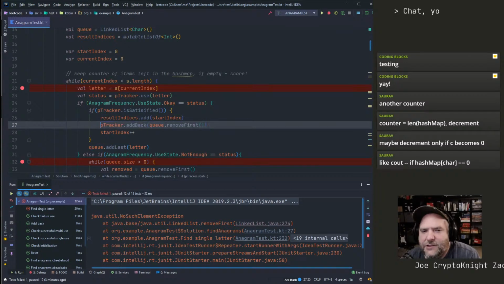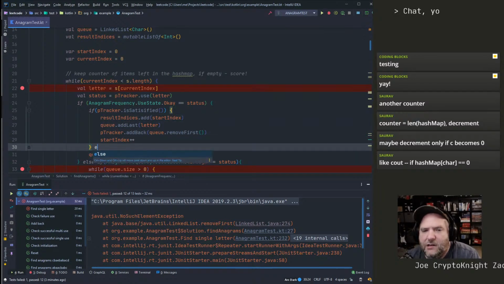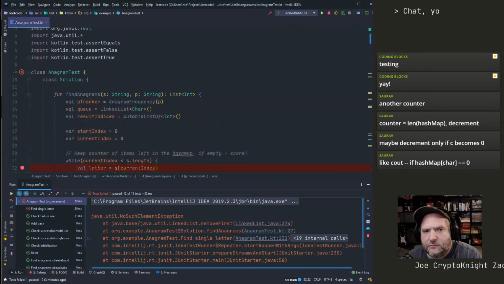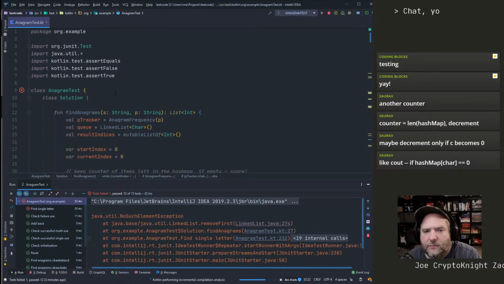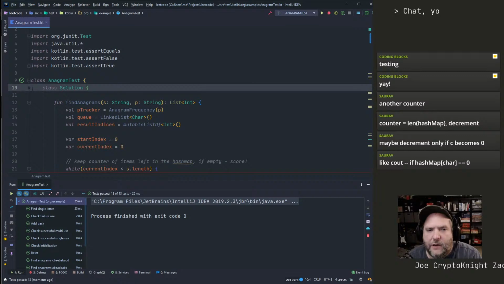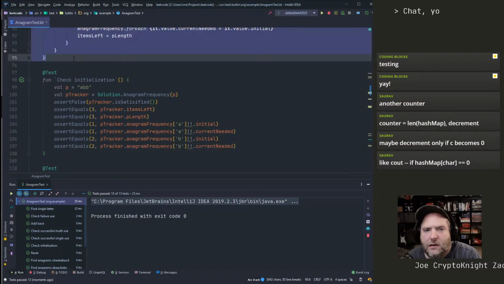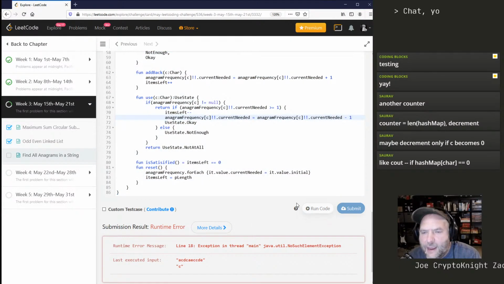So in this case, the P tracker should add back my C. So if I just add this first, then I'm good. There we go. That should be good. And that's easier than my hacky workaround. Hey, look at all those. Alright, I'm nervous. I want to go to bed. 85 lines. I can't wait to see the top scoring answer and have it be like 10.